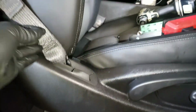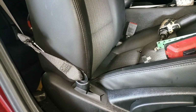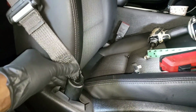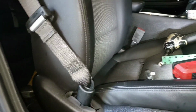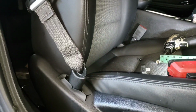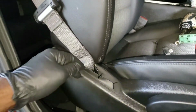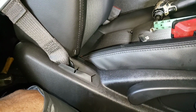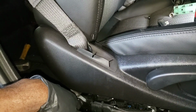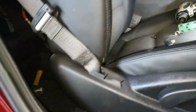So this one, if I lower the seat, I can get this to come off from here. But on the driver's side, it went down way more than this, so I couldn't get it. So I'm going to do it just in case, because I think this has a 2-stage tensioner. In case your car only deployed the first stage and didn't go all the way down like the first one, whichever one you get, you will be able to do it like this.